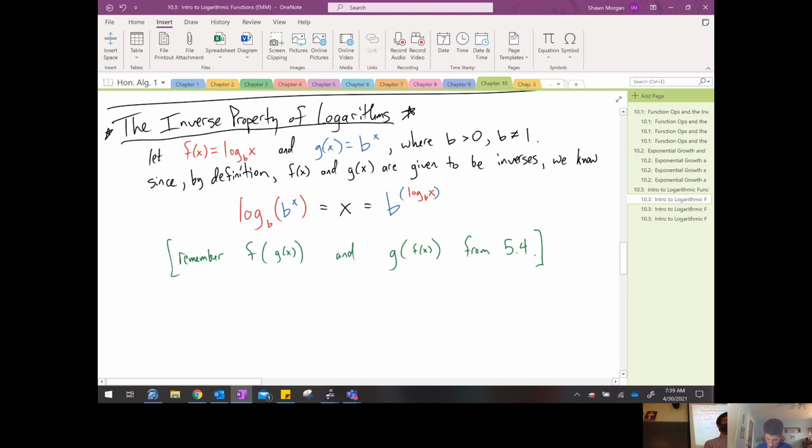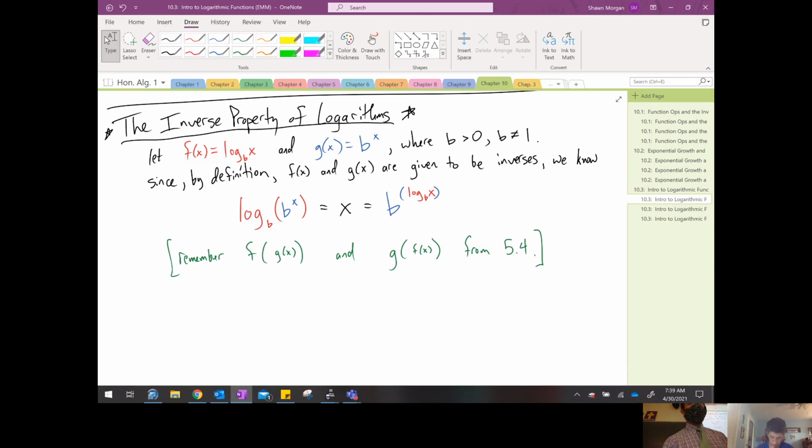The phrase that pays, can you see it, is the shortcut version of what we're looking at right here. Now, the main gist of this, I'll highlight for you. If you're going to write something down, I would write what's highlighted down. This is of the utmost importance as far as this screen is concerned. What it says is that if I plug the exponential function into the log function, because they are inverses, that composite will simplify down to x, as we studied in section 5.4. This was section 10.1.